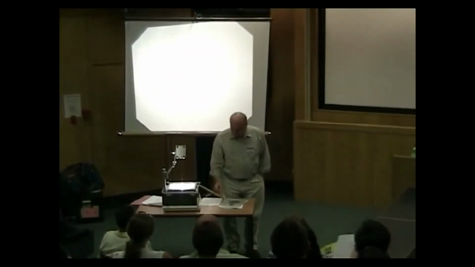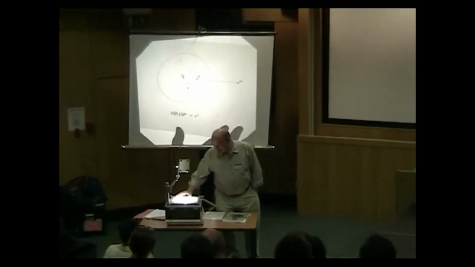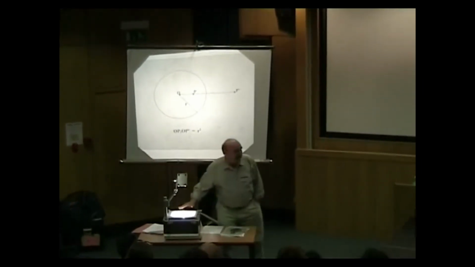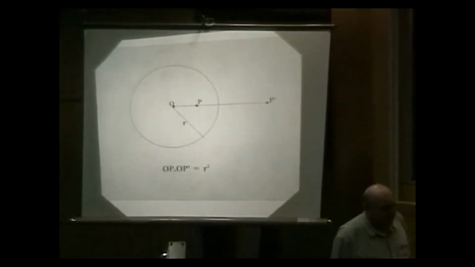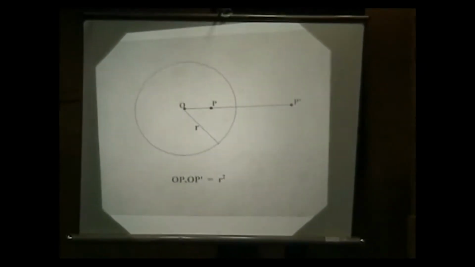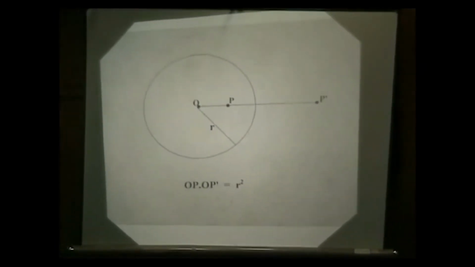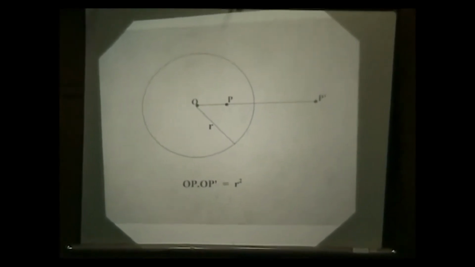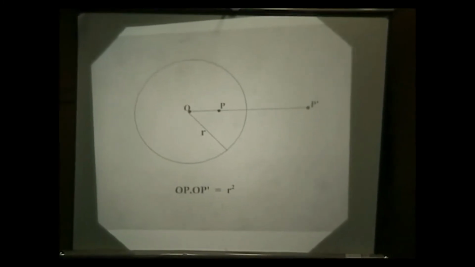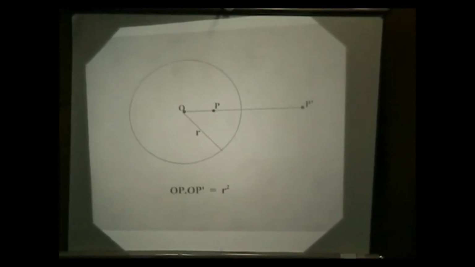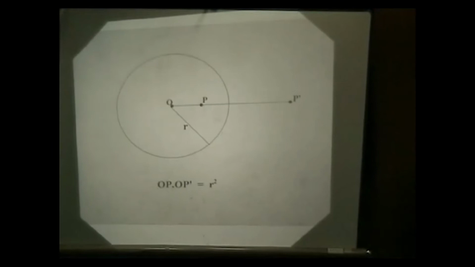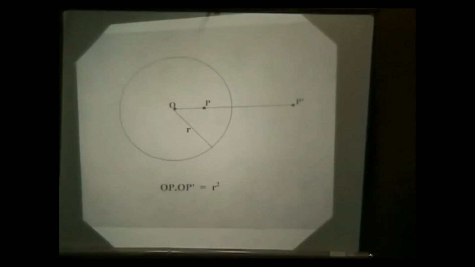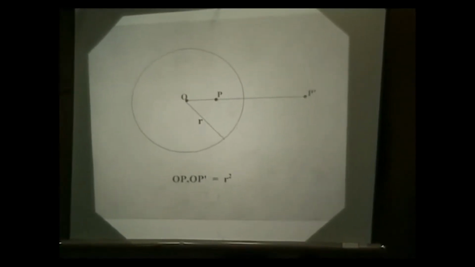I'm going to start with something extremely boring. You carry on in the same line, but at least I'm admitting it's boring. The definition of inversion. Inversion in a circle says that the point P dashed is the image of P if it lies on the same line as OP, and we have this condition on the length: the length OP times the length OP dashed is equal to R squared. In other words, that product, OP times OP dashed, is a constant.